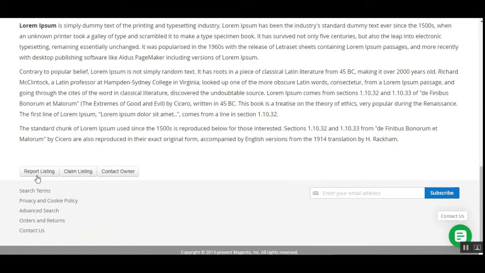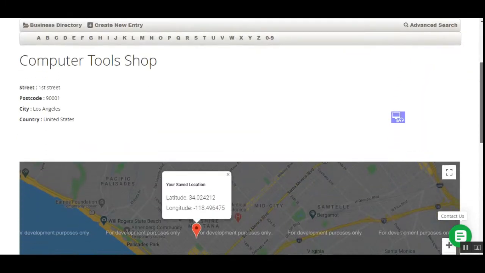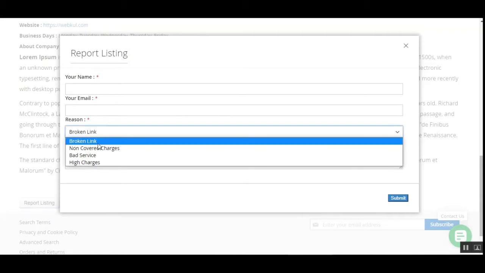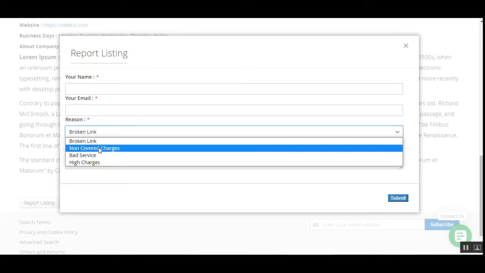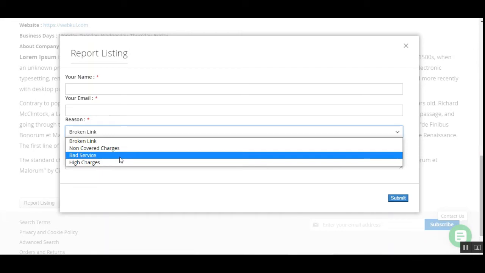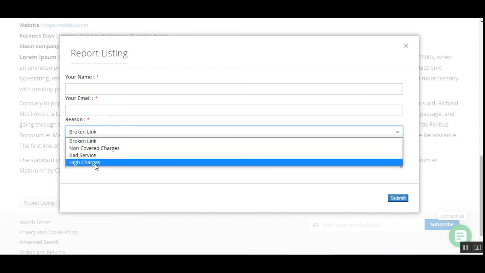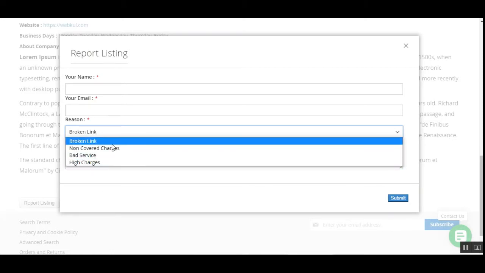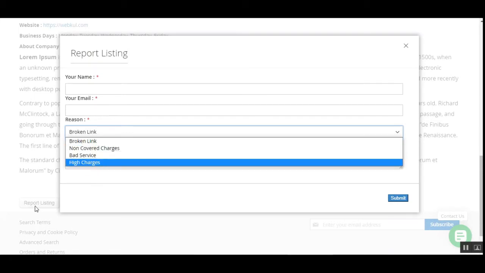And to report anything about this particular listing, that's the computer tool shop, you can tap here on the report listing, enter your name, email, choose the reason why you're reporting this particular listing, and these options that are there for the reasons, you can choose any one of them, like bad service, broken link, high charges, and these reasons are created by the web store admin from the backend module configuration, and then they are available here for selection to the users under the report listing button.